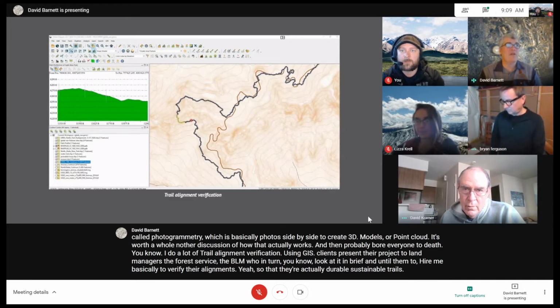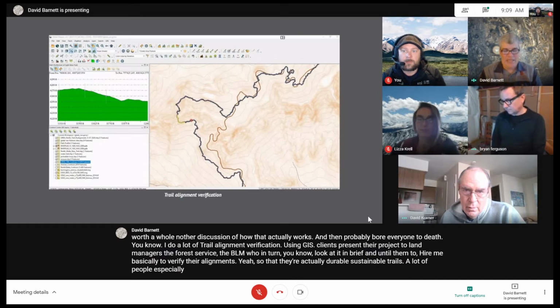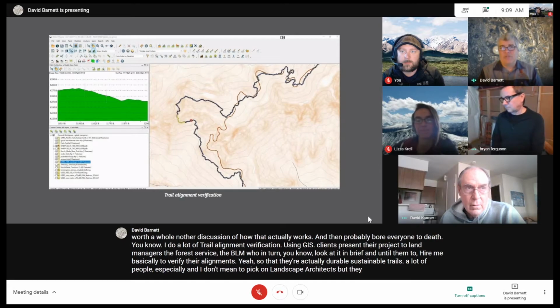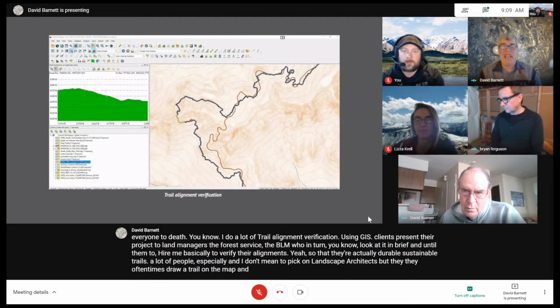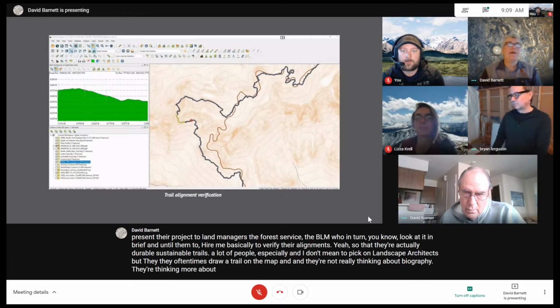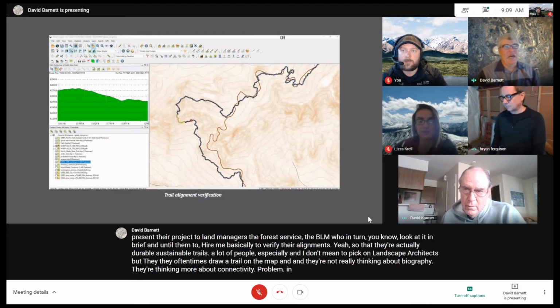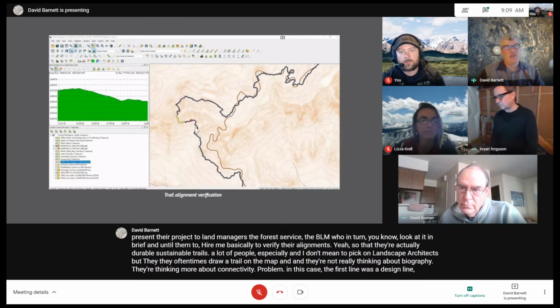A lot of people, and I don't mean to pick on landscape architects, but they oftentimes draw a trail on the map, and they're not really thinking about topography very much. They're thinking more about connectivity. In this case, the first line was a design line, and you could tell the difference between these two lines.